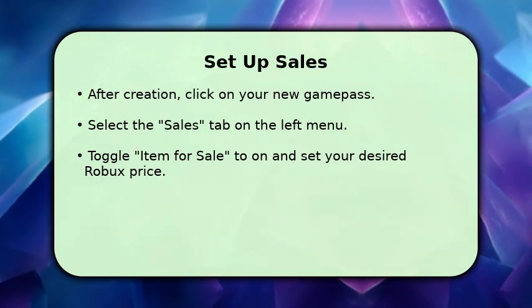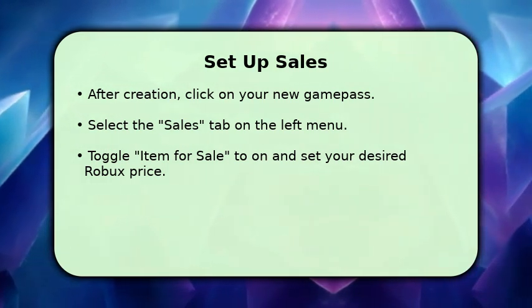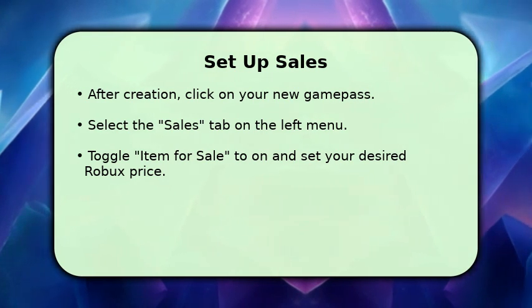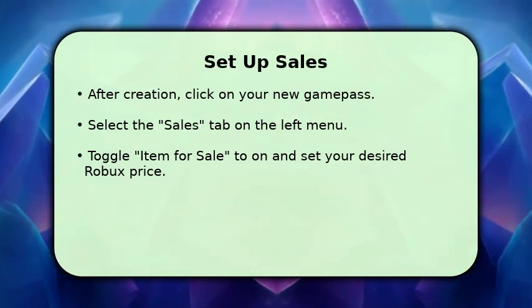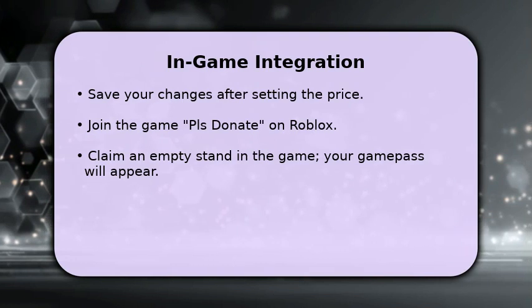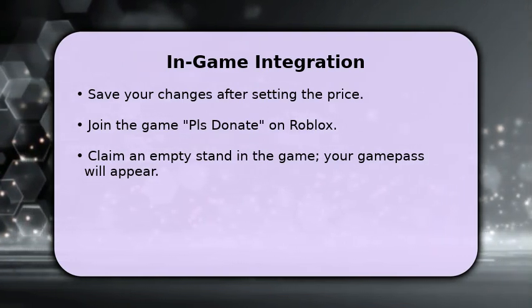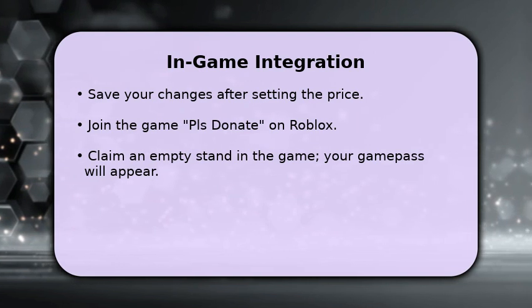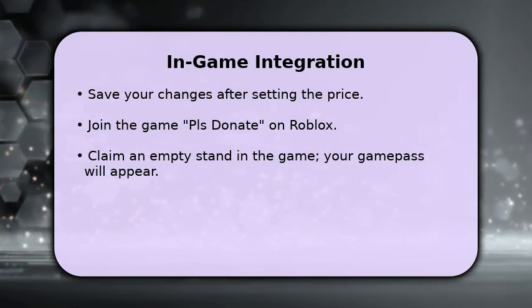Finally, enter the amount of Robux you want to sell your Gamepass for. Remember, Roblox takes a percentage, so factor that into your pricing. After setting your price, it's vital to save your changes to ensure everything is updated correctly. Once saved, you're ready to see your Gamepass in action.